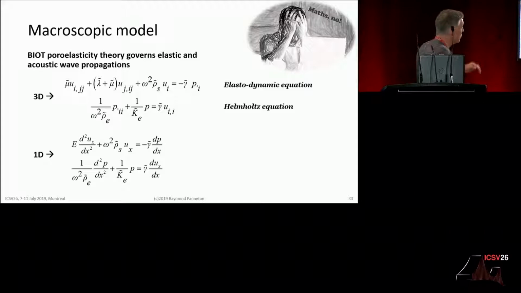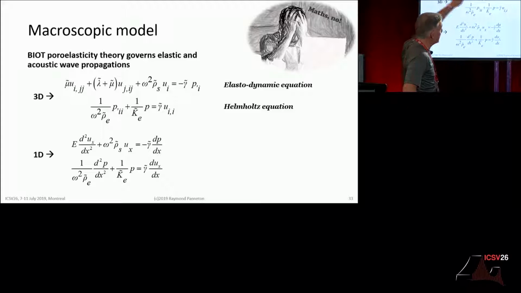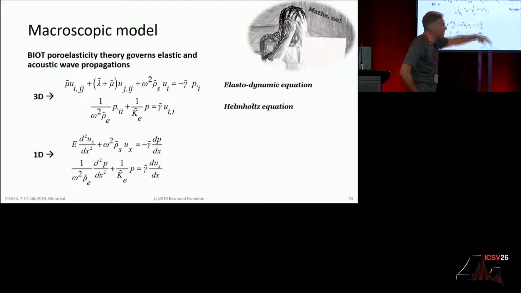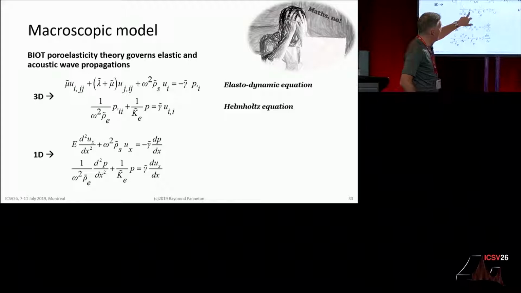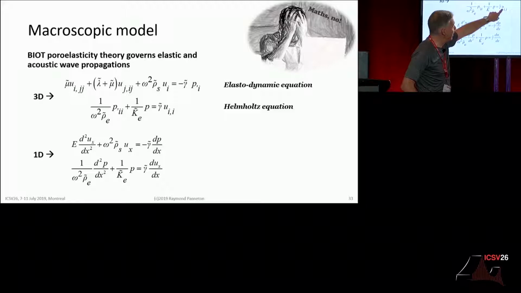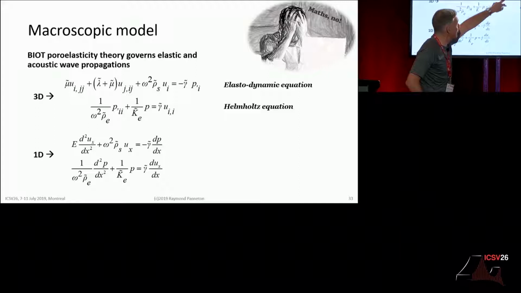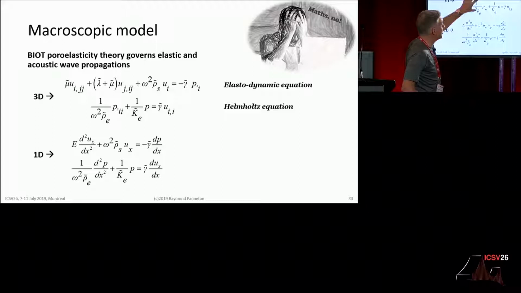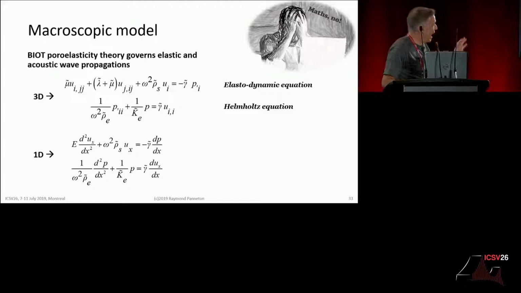So in 3D here, for the solid phase, we have what we call the elastodynamic equation that governs the motions of the solid phase. And for the fluid phase, we have the Helmholtz equation. This is the wave equation in acoustics, for harmonic excitation, that governs the acoustic pressure in the material. And you see on the right, you have some coupling terms. The pressure wave has a coupling with the solid phase, and the elastic wave has a coupling with the pressure wave. This is what we call the Biot poroelastic equation, used to model this type of poroelastic materials. I will not work with Biot in this presentation.